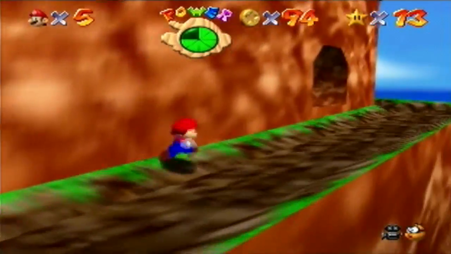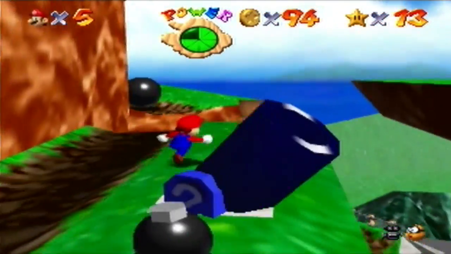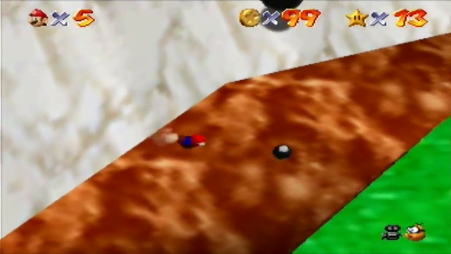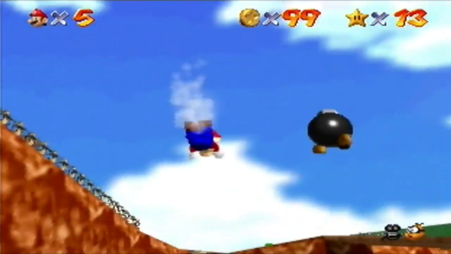Jump over these balls. This I think is the last time we'll have to scale this mountain, so that's good. And here's some coins right up here. That's gonna take us to 99. And now I'm going to go back down and get the final red coin, which is way down here. So you can't make that jump, huh?